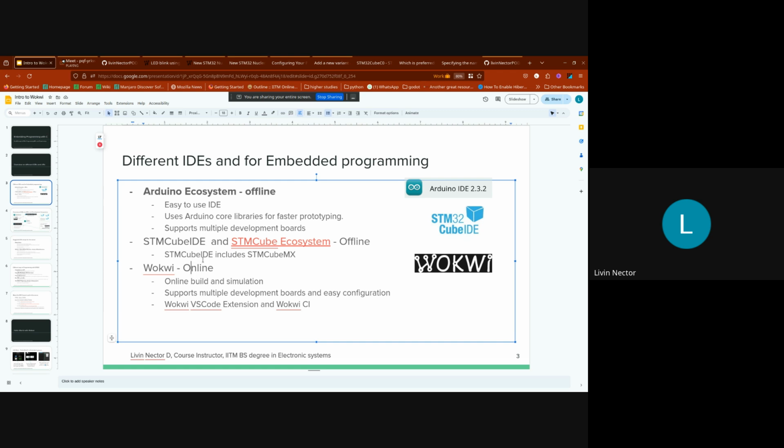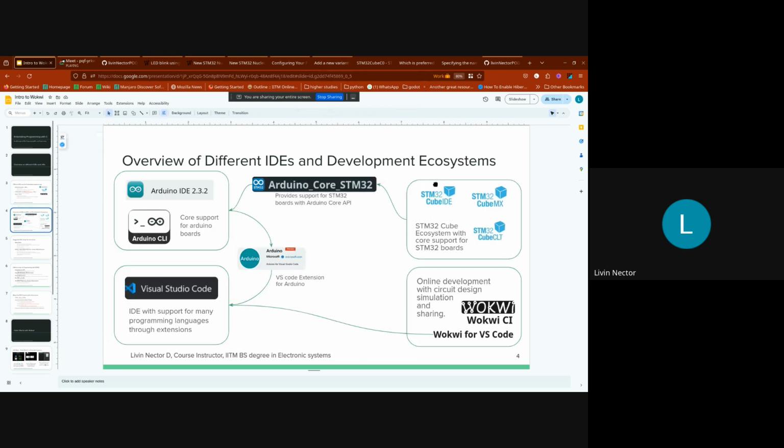If you want to connect it, you need some offline solution. So we have gone through the different things available: STM Cube, VS Code with the Wokwi extension, a VS Code extension for Arduino, and Arduino also has a command line utility, right?